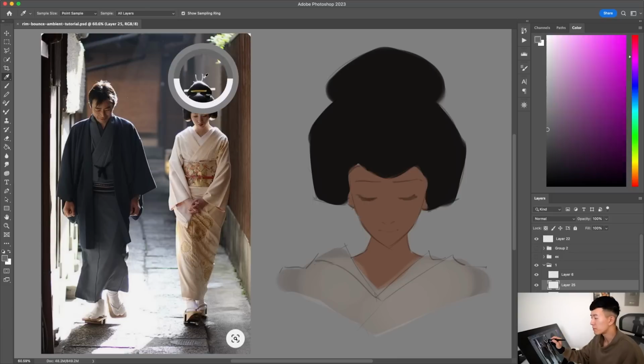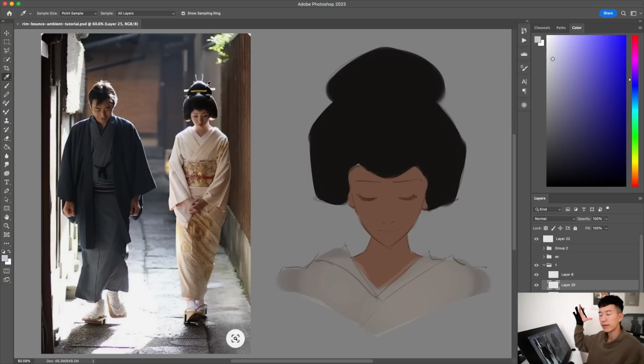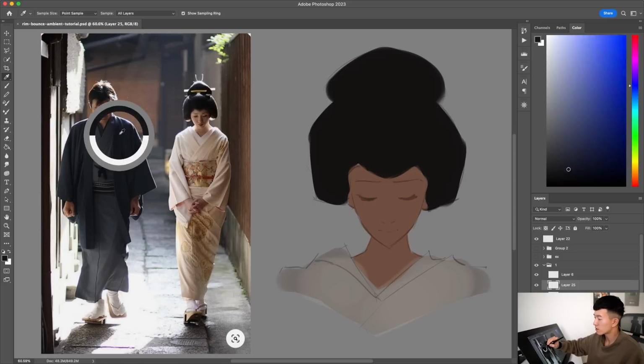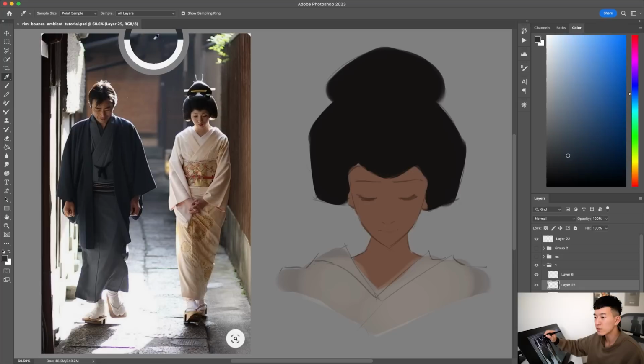So I really love this image here. Even though it's not much of a close-up, and it's not super clear what's going on with the faces, I think this gives you a really good context as to why the lighting scenario is the way it is. So for example, let's take a look at the rim light on the characters. You can see that the light is coming from a top-down kind of rear angle. So it's lighting up the sidewalk here and the walls, and you can even see that there's a ray of light kind of tracing the direction of where the original light source is coming from.